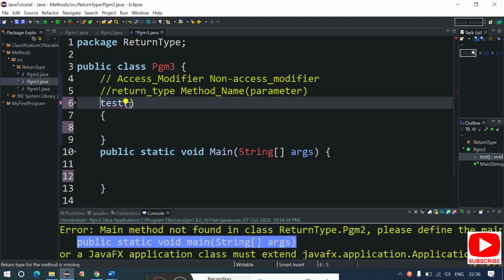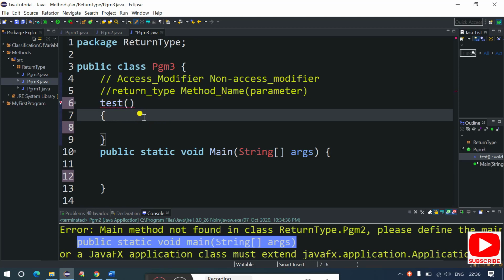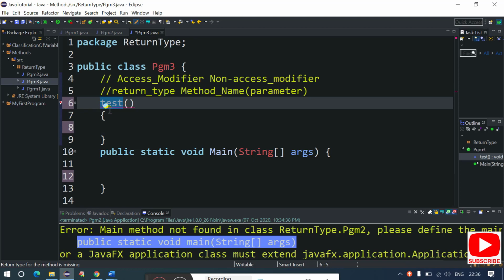For each and every method declaration, you will have to use at least the return type and the method name. If you remove this return type from here, then you will get a compile time error. In the case of a constructor, we don't use any return type because a constructor never returns any value. That we will understand later, but there's a condition to use a constructor in your class. But for method declaration, you will have to use at least the return type and the method name. These two things are prerequisites in order to declare methods.